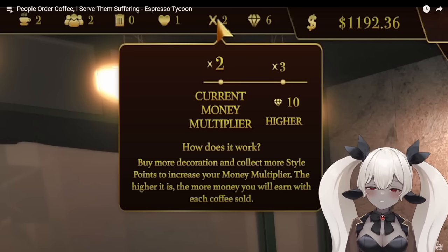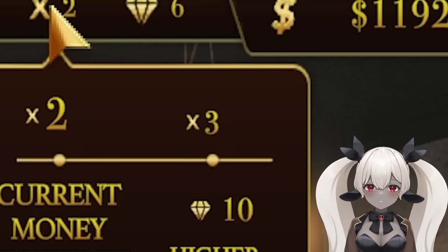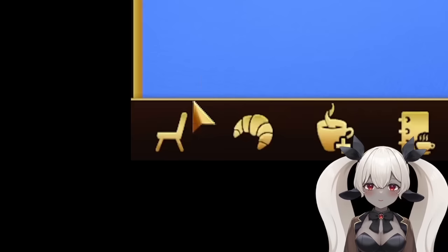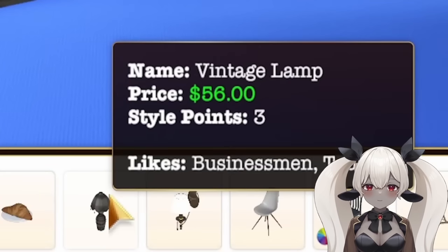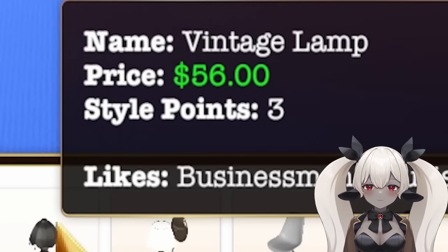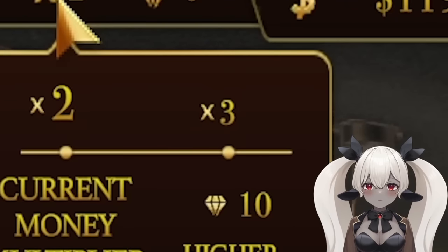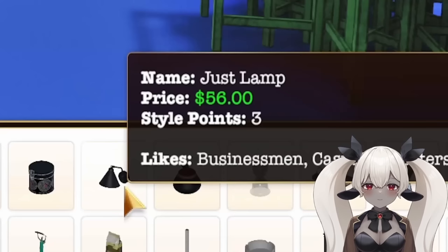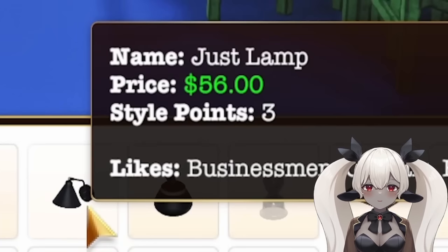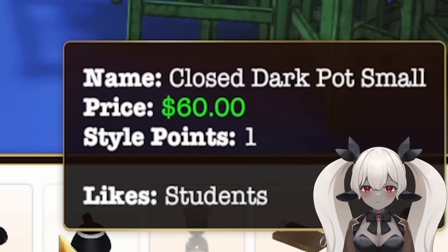So hang on, are you telling me that if I get my style up to 10, my money multiplier becomes 3, and I have 6 style points right now? So it looks like if we go to our decorations, each and every item has style points. So this lamp that costs $56 has 3 style points, which isn't too bad considering if we get to 10, we get a 3x multiplier. I gotta admit though, I don't really understand the logic of the style points. Like, this lamp is $56 and gives you 3 style points, but this little pot is $60 and it only gives us 1 style point.